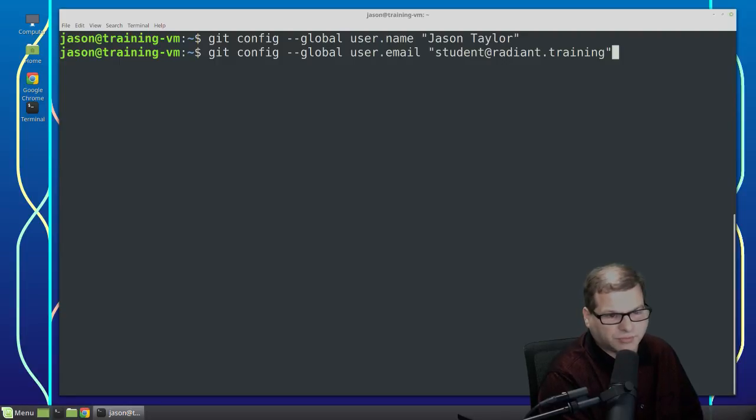Now, if you're really security conscious and you want to make sure that no one can trace you, which kind of defeats the point, I believe that most of the online Git hosting platforms do have an @no-reply type of email address you can use instead of your real email address. So if you want to do GitHub, GitHub has a page that talks about it. You can use the email address that they give you. You press enter, and that set the 2 required settings.